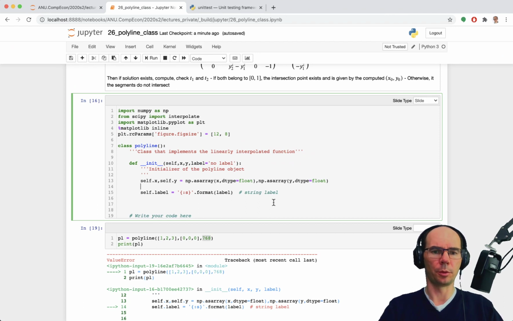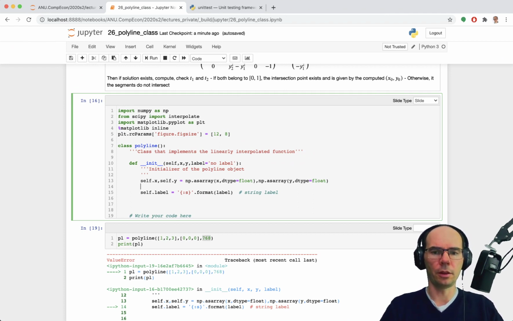All these troubles with checking the passed argument types and such is to make this code robust, right? So when we're working with Polyline, we don't want to worry whether we are passing a list or a NumPy array or even a NumPy matrix. It should basically eat everything that it can, but also raise errors if we pass something that it doesn't know how to deal with. And this ensures the robustness of the code that will be using this class. This is the reason that we're going to such trouble on this initial step.